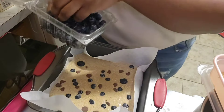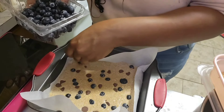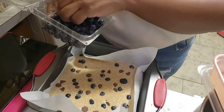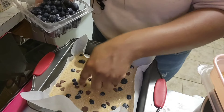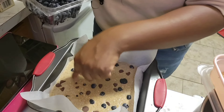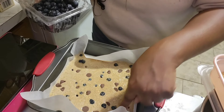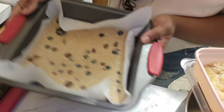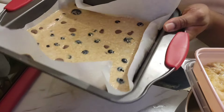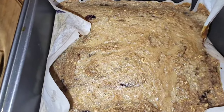We're throwing in the blueberries. I really hope my son will try this. I'm wondering if I should have mashed the blueberries with the banana since the original recipe actually mashed the raspberries. I'm going to push the blueberries down so they really cook in there. Alright, this is how it's looking — and now I'm putting it in the oven. See you in like five to ten minutes.